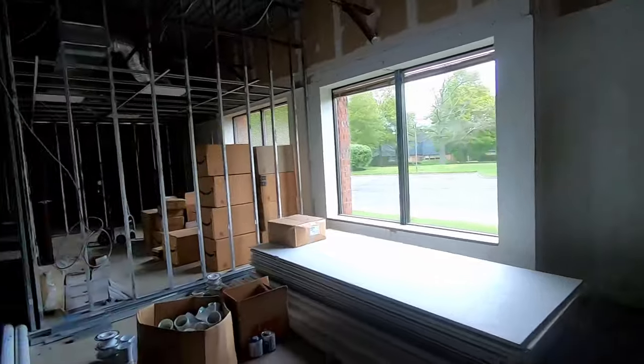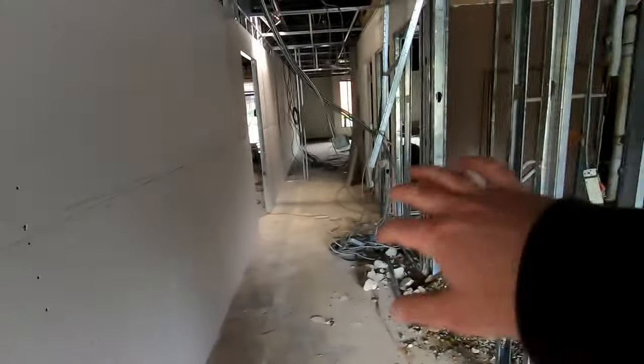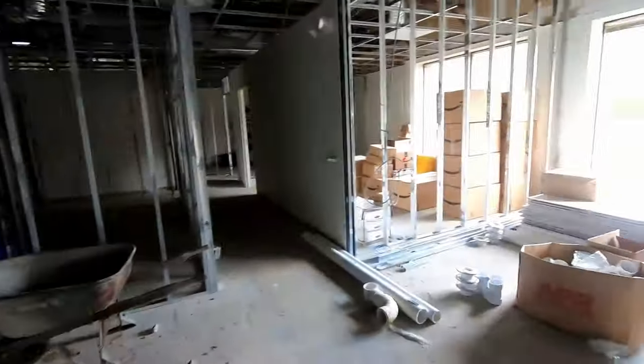But basically, this is how it looks. And from now on, from where we are right now, I'll try to record and post all of the updates. All these walls, frames and stuff, we just did in a couple of weeks. So the project's moving really fast. Yeah, I'm here every morning. In the evening, we're teaching, working. So everything will be great.